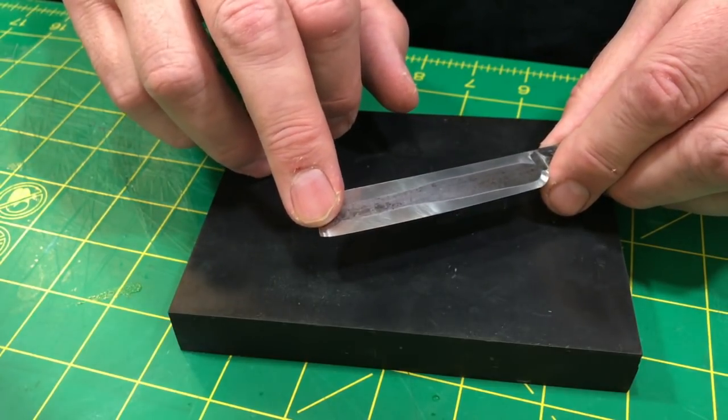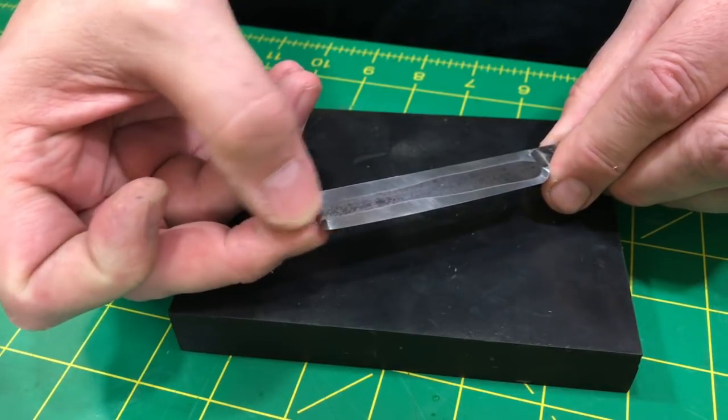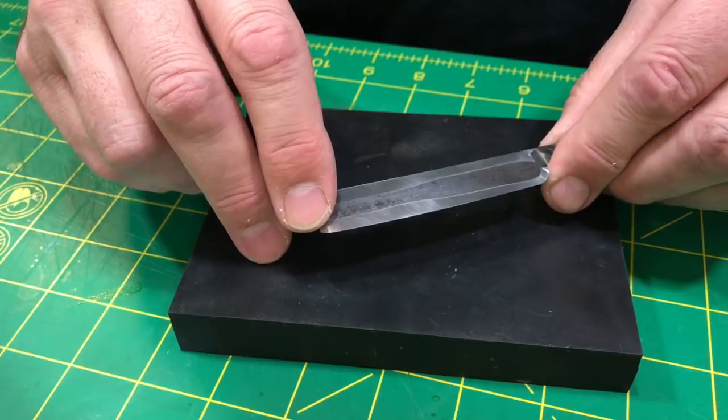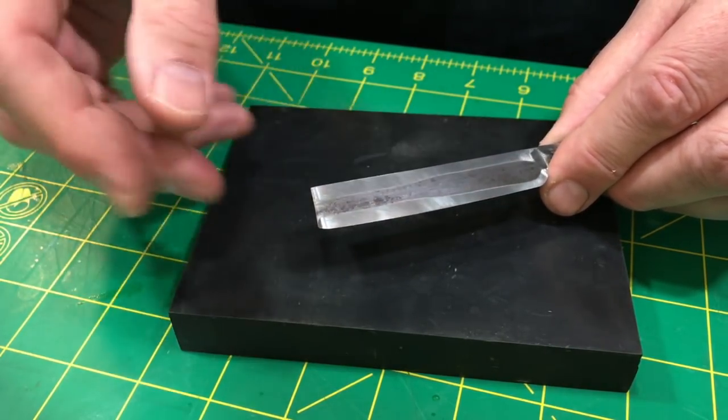But just for the sake of looks, I work this so the bevel appears to go all the way to the front. And essentially it does. It's just not refined to a shaving edge all the way up. Yeah, so basically that's it.